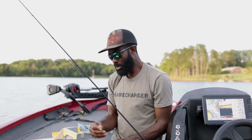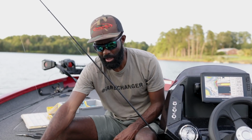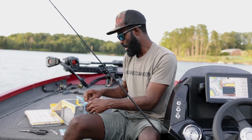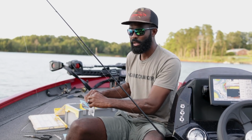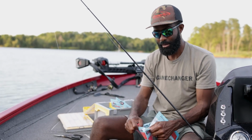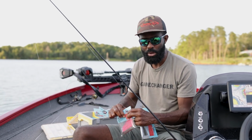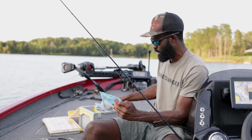So those are the only soft plastics that I really use on a drop shot. It's either going to be a straight tail worm, a stick bait, or a minnow style bait. That's literally the only baits that I have in my soft plastic container here for a drop shot. And I promise you, from catching bass in Florida to South Carolina, Georgia, to catching fish in Arkansas on Beaver Lake, to going up north fishing for smallmouth, these baits will work. They will catch fish, and you will catch everything you need to catch on a drop shot on those few soft plastics. So you don't have to go out and go crazy and buy a bunch of new baits.